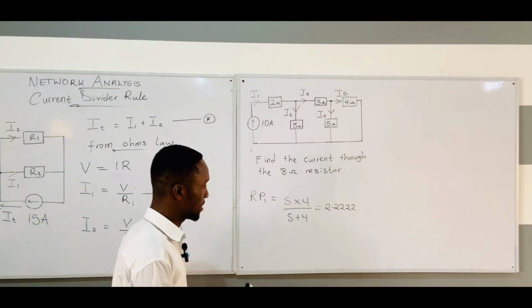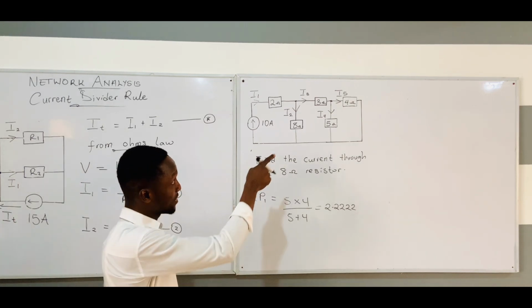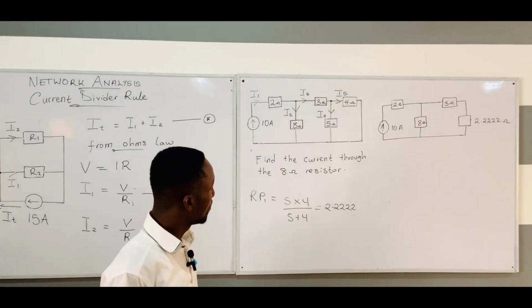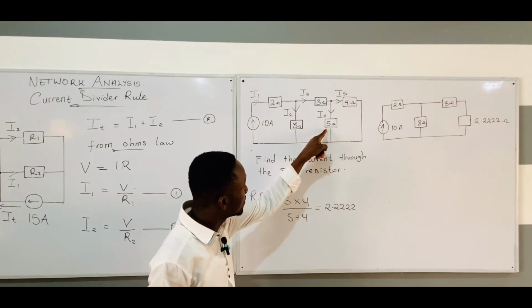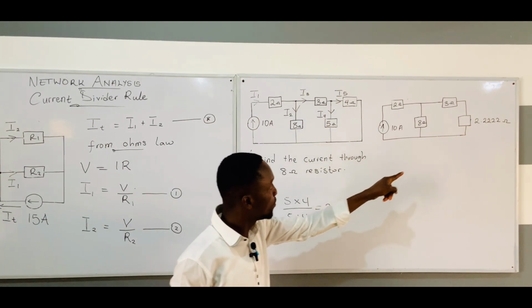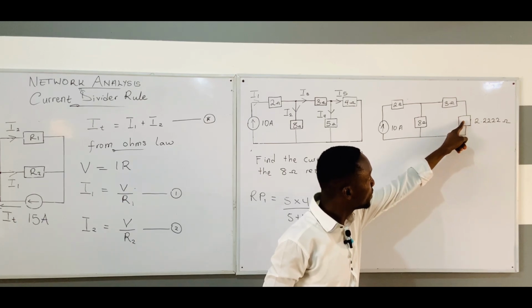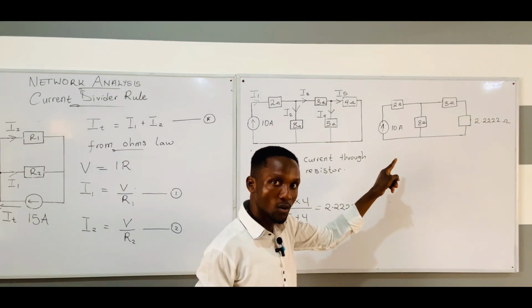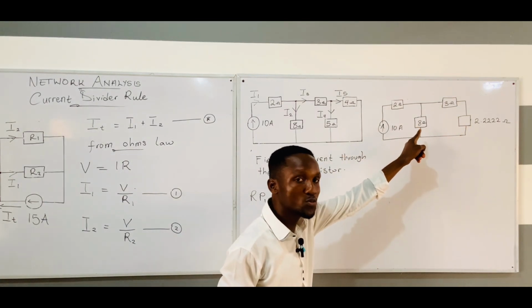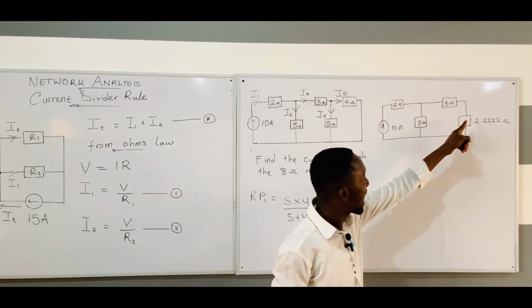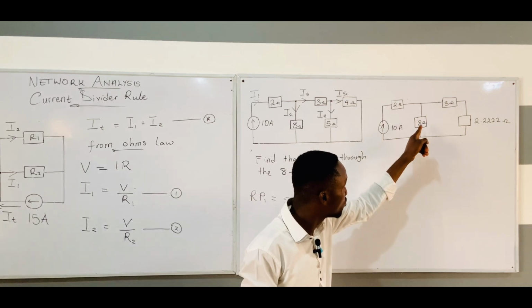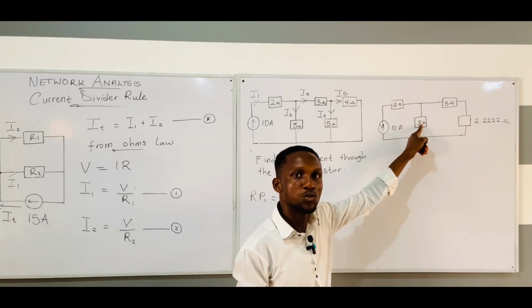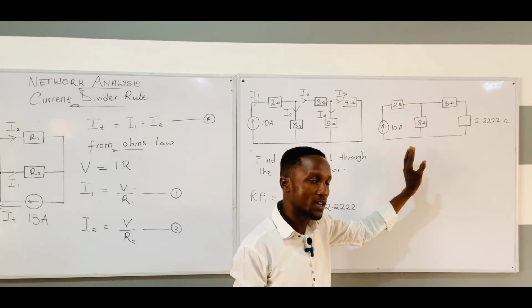Let me do it for decimal place. I want to explain something. If not, I wanted to add the result to that. Now, after you calculate this one, you could see that this and this will behave like this, and it will be in series with the 3 ohms. So if it is in series with the 3 ohms, then I can add this and this to join them together so that it will be opposite to what? The 8 ohm resistor. That is what we will use to do the calculation.